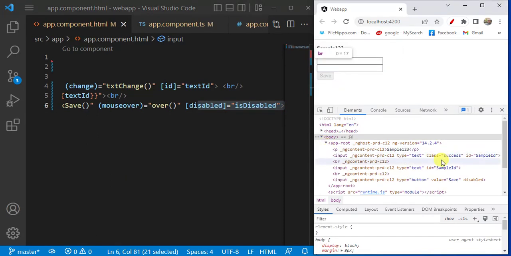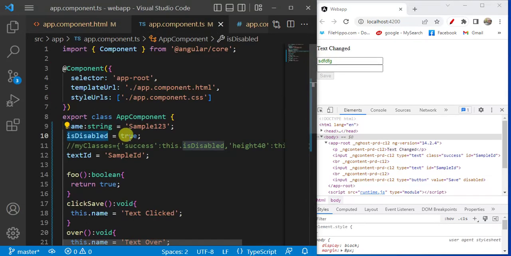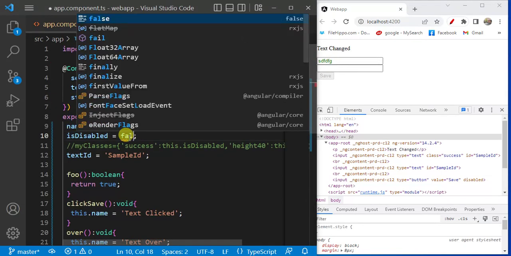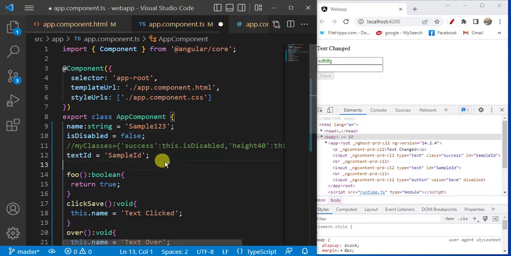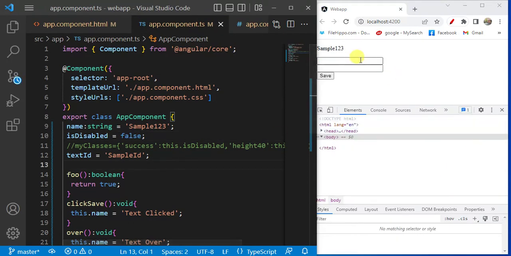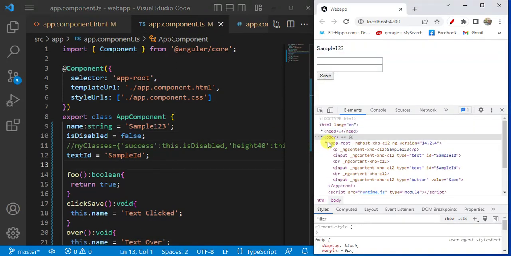See here we have success class, and if I type some text, so it is in green color, so it is working fine. Okay, now if I change this property value as false and save the changes, so there is no class here. If I enter some text, so the text is not in green color.